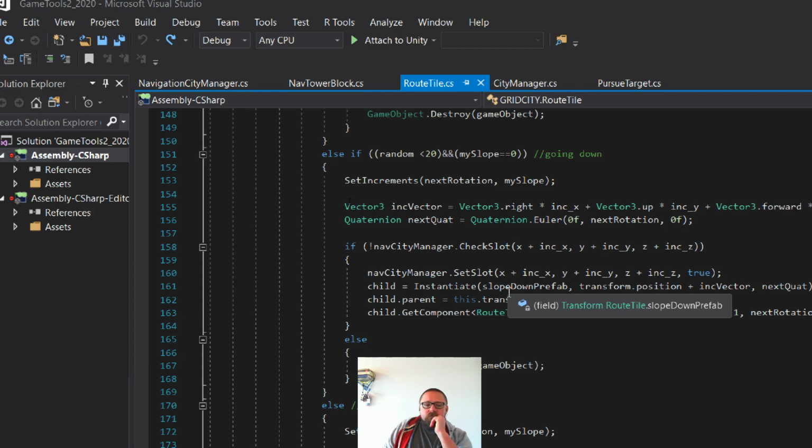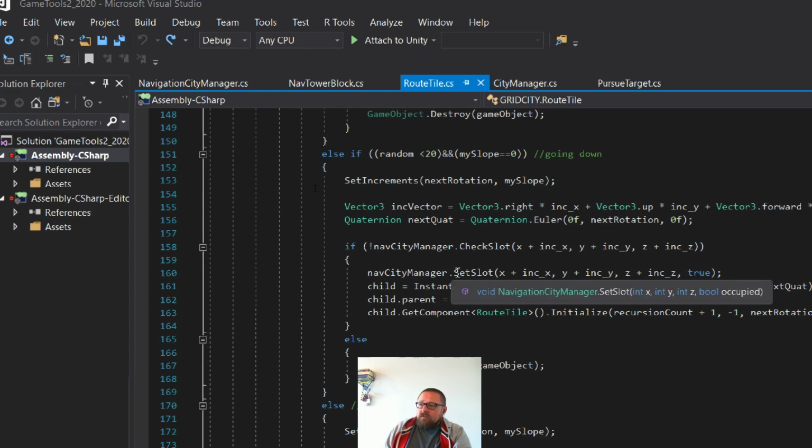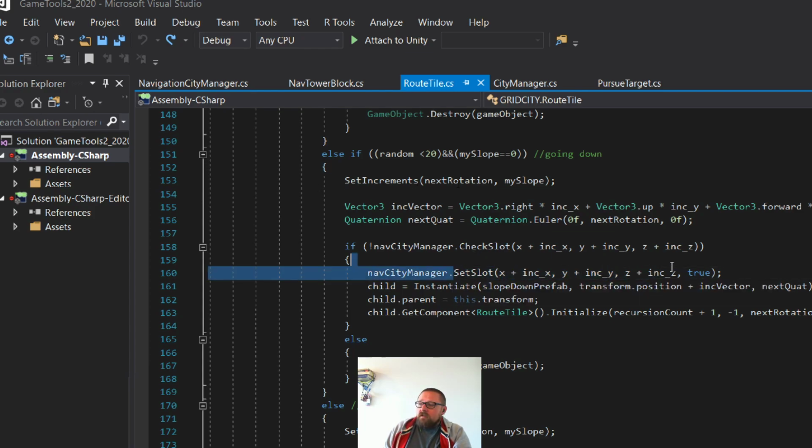Well, you can do whatever you like. You can maybe create a big floating building that is just one complex mesh, but you know that it takes a certain area in space. Then maybe you need to run a loop to make sure that the extents of the building are covered and all the cells of the array are set to true.